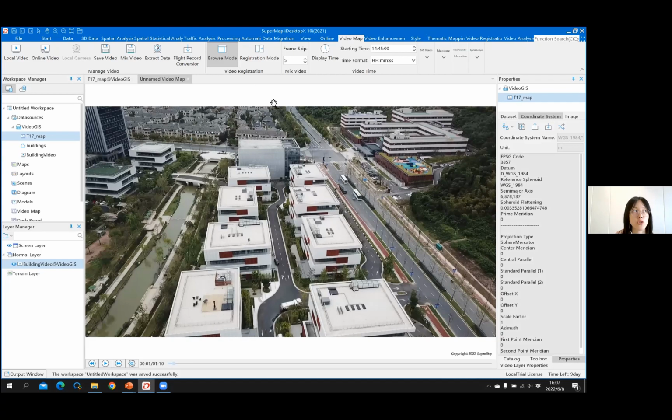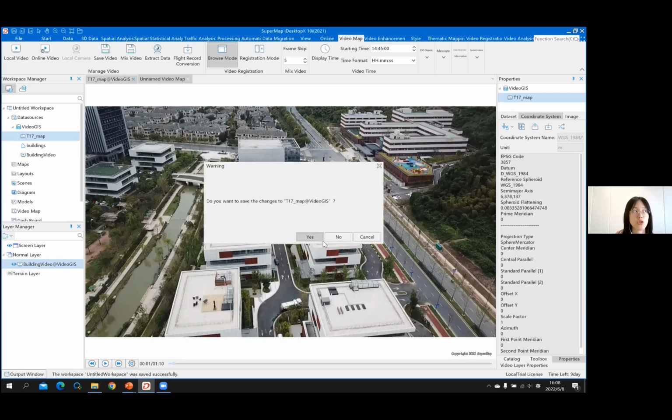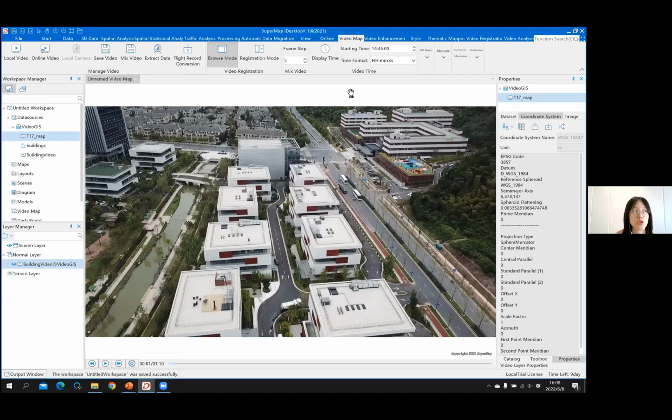To conduct this video registration is quite simple. Under the Video Map tab, we can see there is a group called Video Registration. Now we are under Browse Mode.